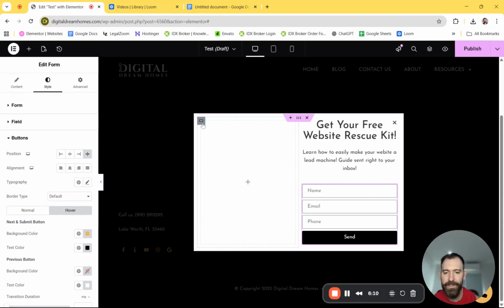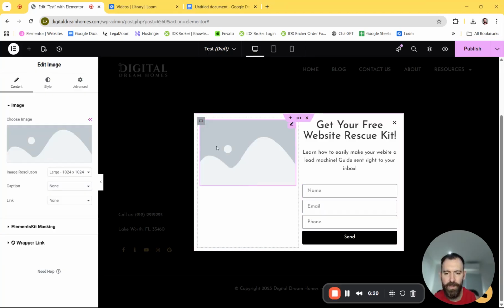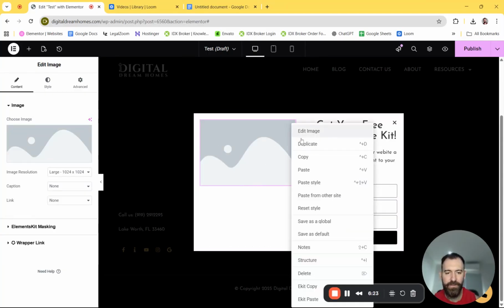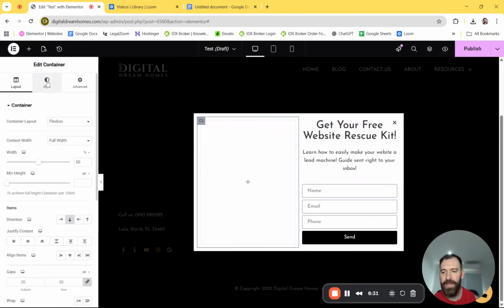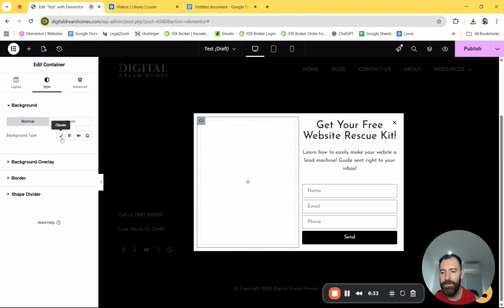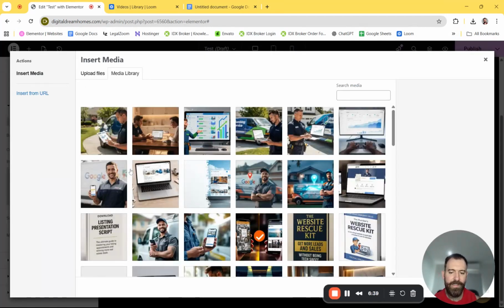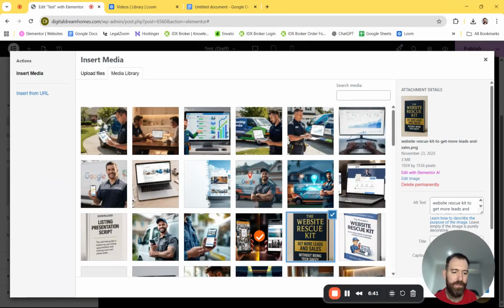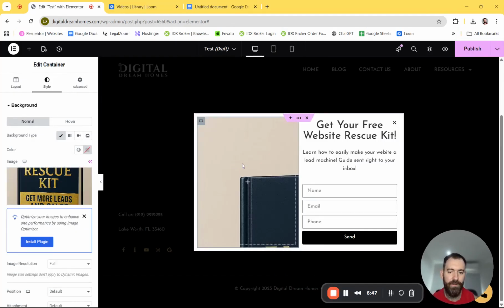But before we do that, let me just go to this. I want to make this a picture. So I'm going to click on this. I can drag an image thing over here. And actually, because it's like this, I don't feel like doing a lot of editing. I'll just delete that. We can make this entire thing an image by changing the background of it. So we'll click on this button up here, go to style, and then background, I'll click on this classic button right here, and then click on image. And I already have my rescue kit already made, so let's click on that one. Click on select, and it will probably put it in all messed up. Yeah, there, okay, it's cool.